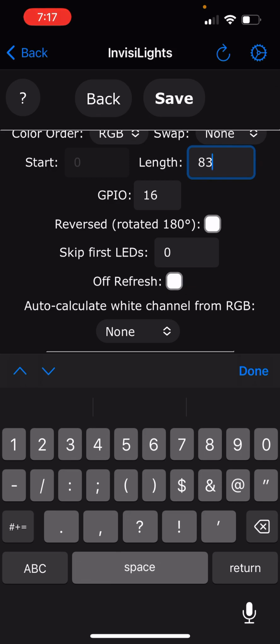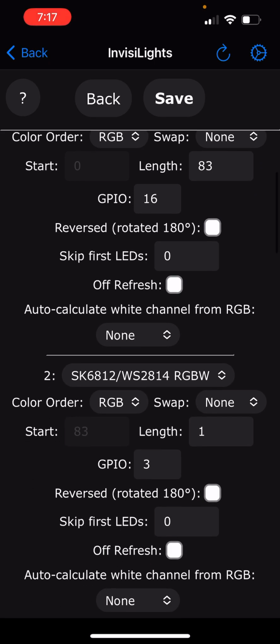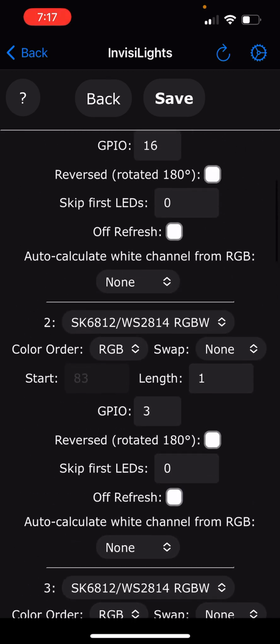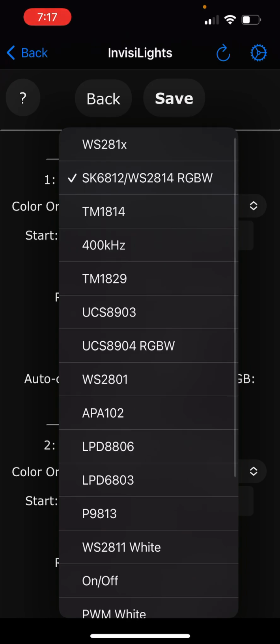Now, what we're trying to do is get this set up where the customer can't mess with this. What we have found, let me just click done, is sometimes a homeowner, their kids or someone will get on the app and come to this section and start messing with things. For example, where it says port 1, it's got the SK6812. This is the system we're using, RGBW. But if you click on that, you can actually change it, and sometimes that happens. Kids or the homeowner will go in there and do something that's wrong.